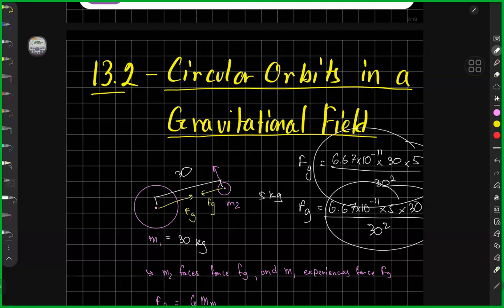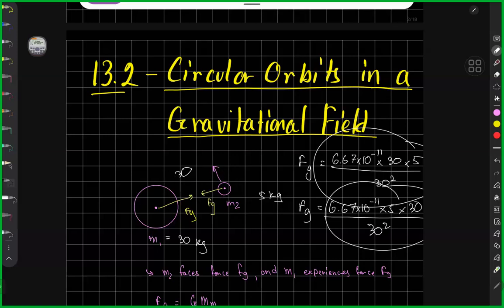So whenever two bodies are interacting, the gravitational fields are interacting all the time, the force exerted on each other is the same. This is where Newton's law comes in. Pair of forces. Whatever I apply on you, you apply on me. Just a different direction. Nothing else. So essentially, this formula is the proof. This is showing you that if this small body applies this much force on this body, the big body will also apply the same force on the small body.